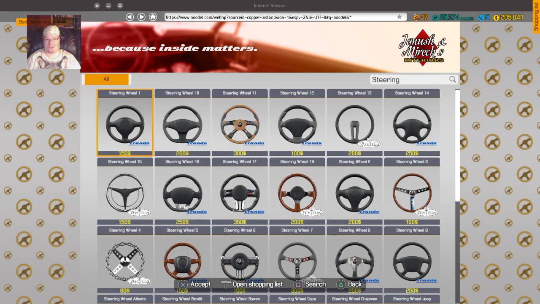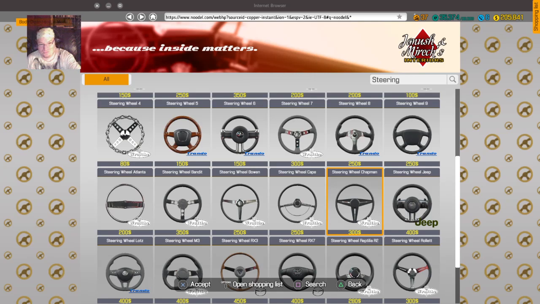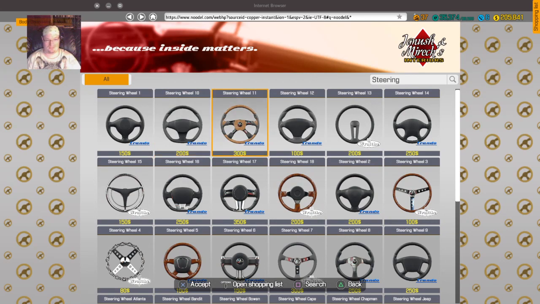Typhoon, TBX. Huh. Oh, crap. Lots. M3. Huh. I think I actually used this one before on my Punisher Chieftain. What the hell? This one doesn't hardly have any spokes. How the hell do you steer? Well, I guess you can just hold on to the wheel itself. But, like, you gotta have more spokes, man.